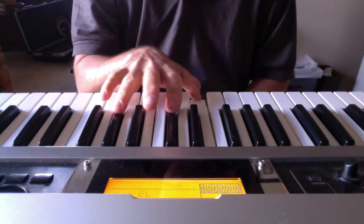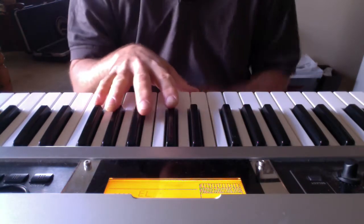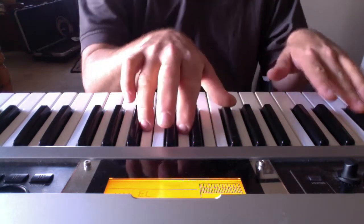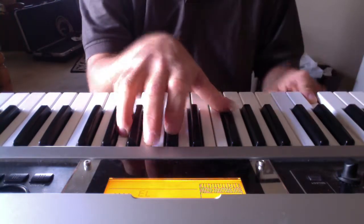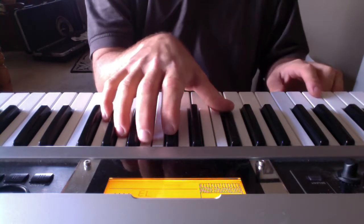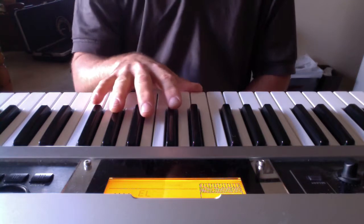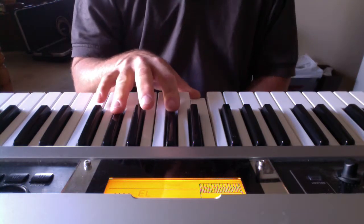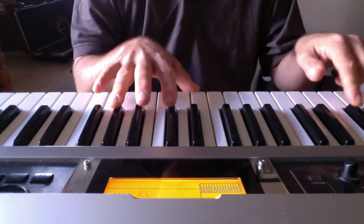We've got A flat, B flat, E flat. But really it's actually A flat over B flat to a B flat to a C minor 7 that we talked about again. Because for the C minor, again, I'm using an E flat chord with a C in the bass. I start with an A flat chord, C, E flat, and A flat, but with a B flat in the bass in the left hand.